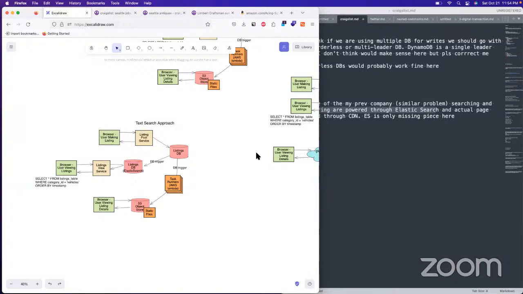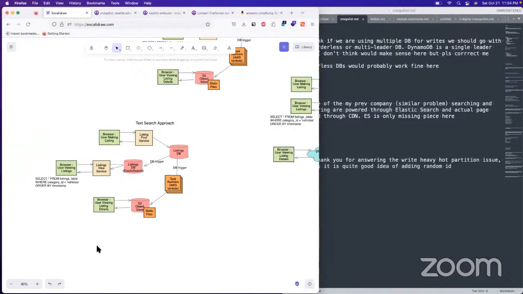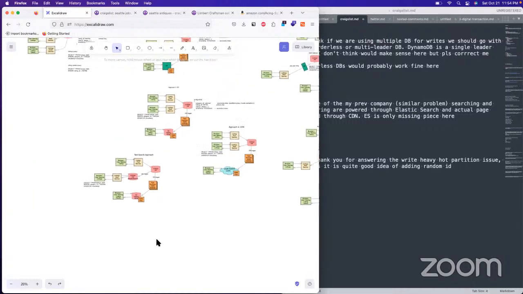That's one way to do that. Yeah, I didn't actually draw that out. I should maybe do that.